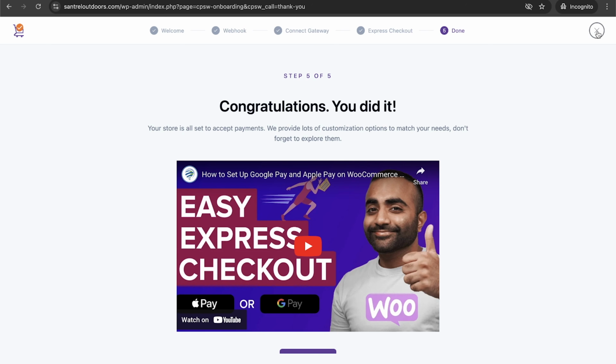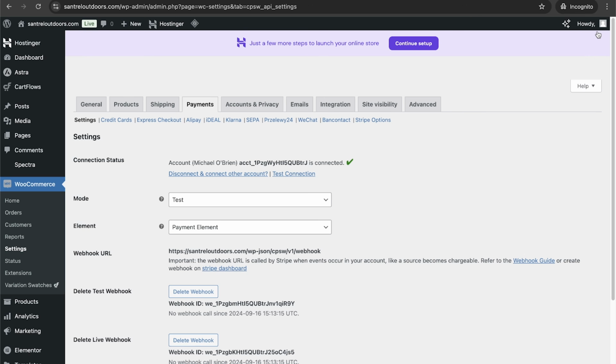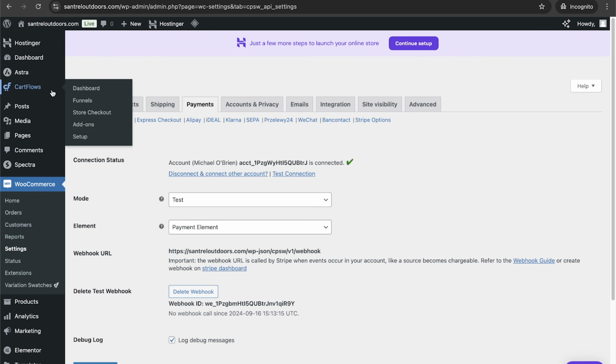Once we're done, we can click on the X on the top right, and we are now able to accept payments as long as everything went through and was actually processed and accepted by Stripe. So that is very important. But now that we are here on the dashboard of WordPress, I want to go through everything, give you a little bit of a layout of the land here, what we're actually working with.